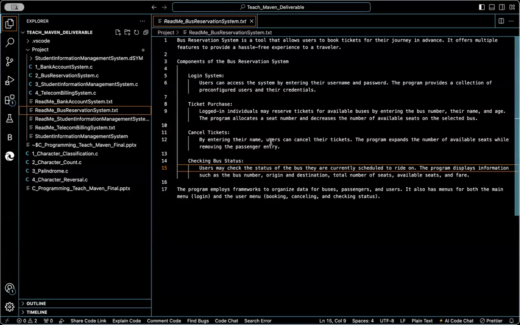After that, ticket purchases. For purchasing a ticket in advance, the logged in user has to reserve the available bus slot, based on seat availability. He has to check from and to distance.